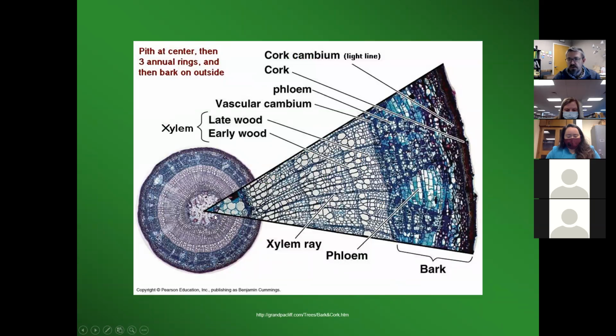Okay, you can see wood. 1, 2, 3. You get rings. The rings are made of xylem. Outwardly, you get phloem. Sometimes you get things like rays, which are like these interesting, different shapes. They're also moving in slightly different directions, oriented in different directions. But we've seen this in lab.